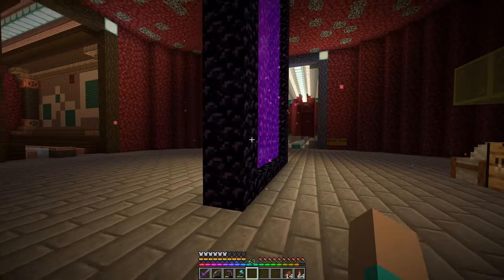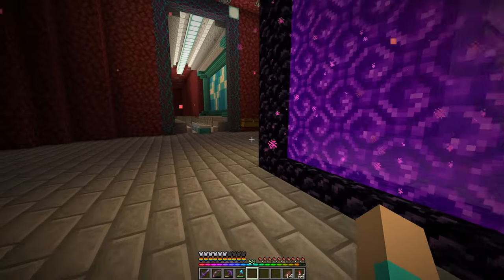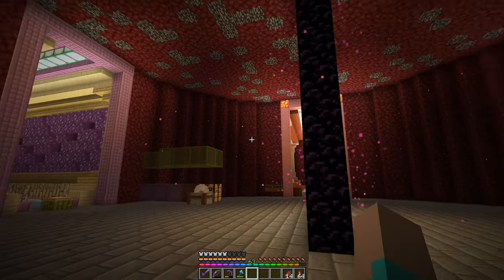I don't know where it came from, but I had a zoglin through my portal one time going through, and then I've had piglins going through and stuff, and I don't know where these things are spawning.